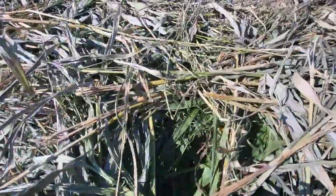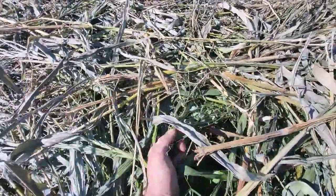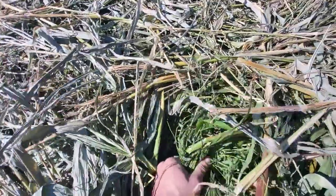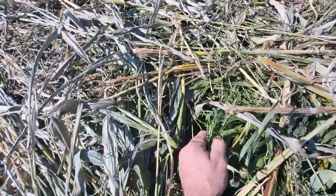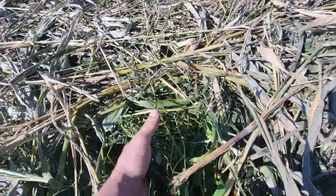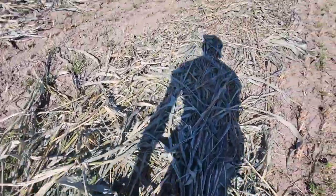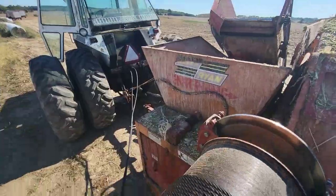I think this stuff will be alright. It's nice and green underneath, but pretty dry on top. I ain't feeling it wet, it's just green. I think that'll be about right. A nice alfalfa grew back up in here. Should make some beef.